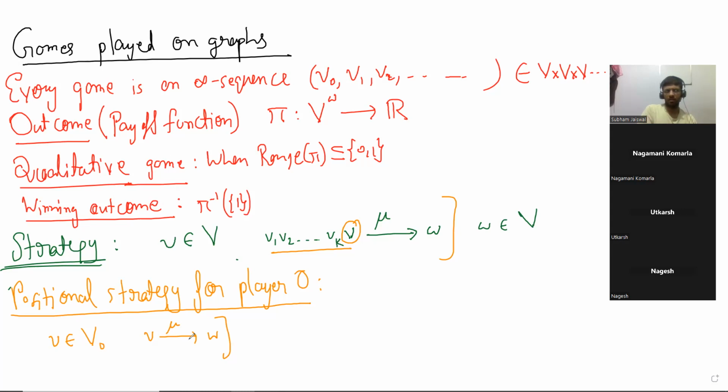Suppose, I don't know how to define it properly, but what is the condition for the strategy function to be equal to the positional strategy function? Or can it ever be equal? Well, as a function, it cannot be equal, right? Because they have different domains. But I understand what you're saying.